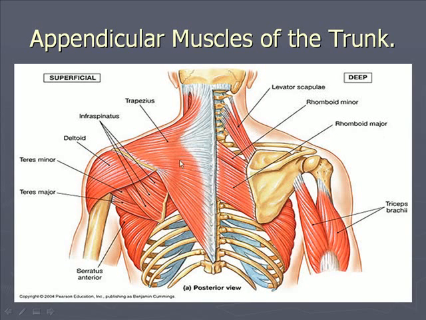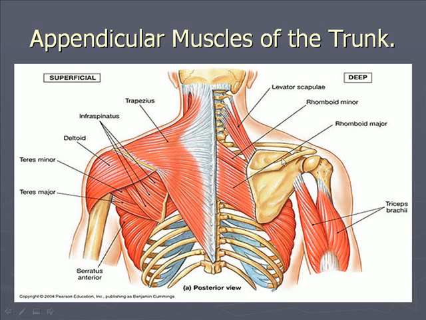Trapezius muscle, big triangular muscle we see in the superior portion of the back. Points of origin would be along the vertebral column here, and it inserts, as you can see, at the shoulder area at the scapular spine. The muscles of the scapula I already asked you to be familiar with.